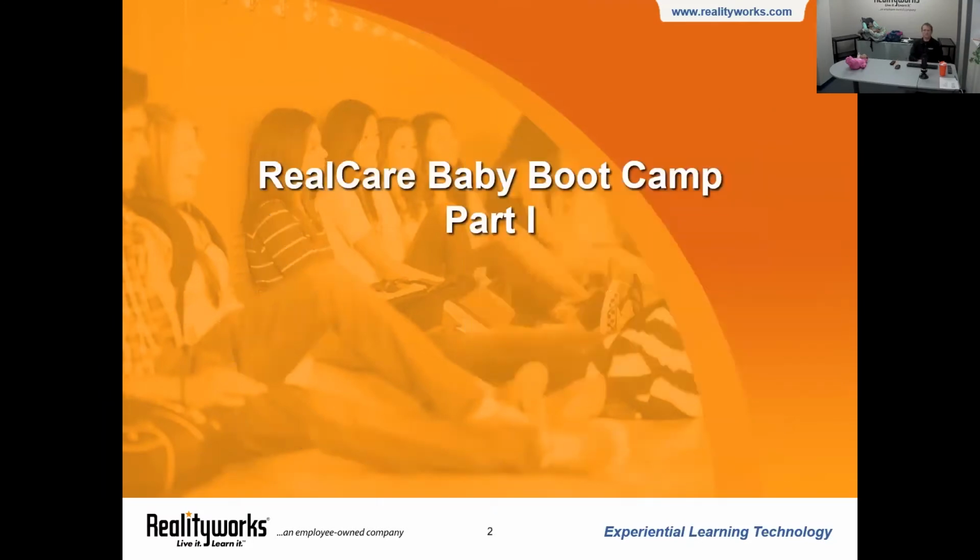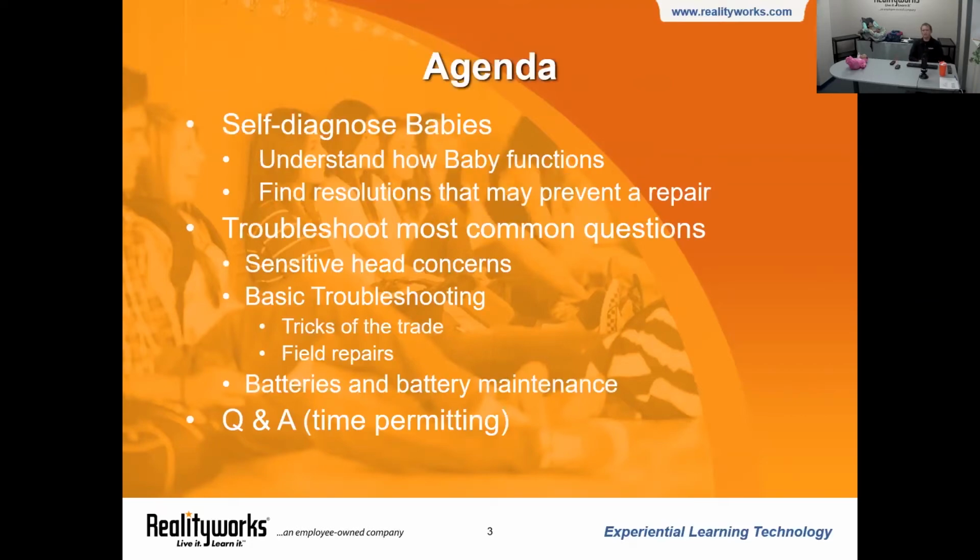So today is Baby Boot Camp Part 1. And really this is more of a troubleshooting webinar where we are going to go over the most common phone calls that product support receives from you, the customers, because when you have operational concerns, things that you can do to prevent repairs, even fix some things on your own, and how baby functions, just like the little operating tricks. So our agenda today really is self-diagnosing the babies, how baby functions, find resolutions that may prevent repairs.